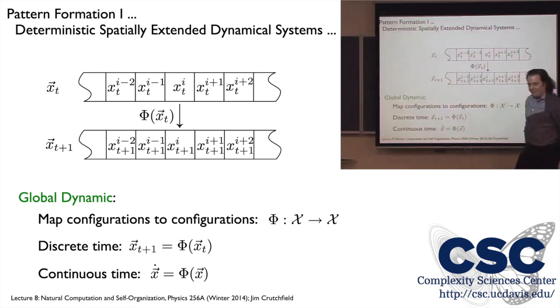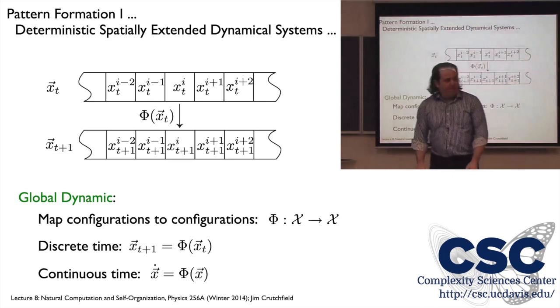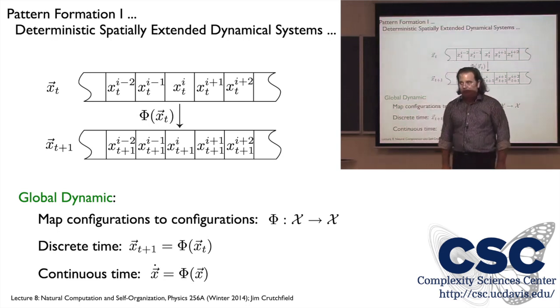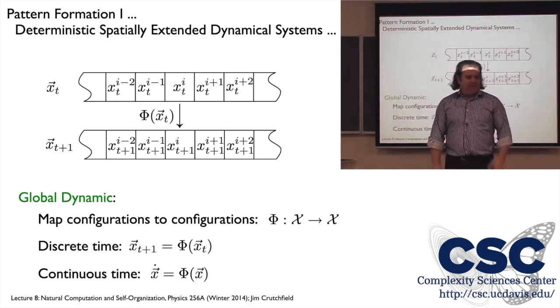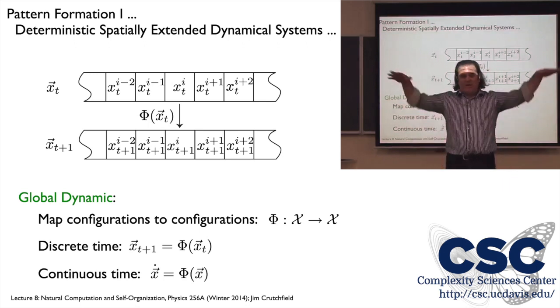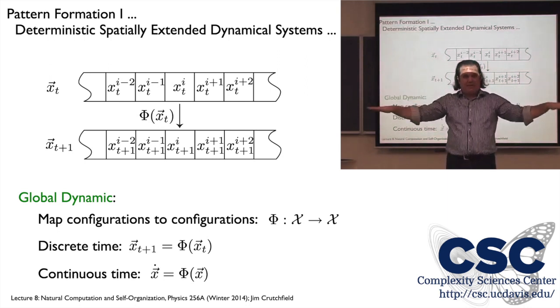Hey, Jim. So I've seen in other networks, people deal with serial update, where you update one local state at a time. Do people do that with these cellular automata? And I imagine the dynamics will be different if you do. Oh, sure. Yes. This is just a hint of how we can extend the dynamical systems ideas. There could be other update rules. So what I'm going to talk about today is the simplest one. This implied simultaneous update of all the sites at once.